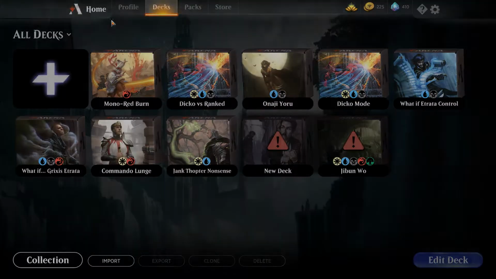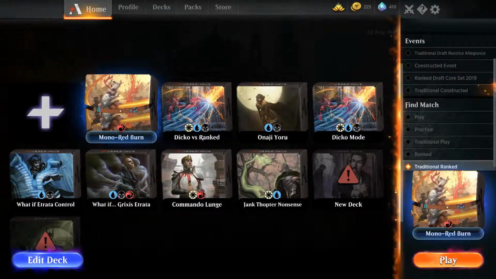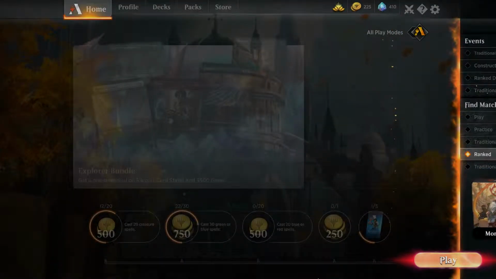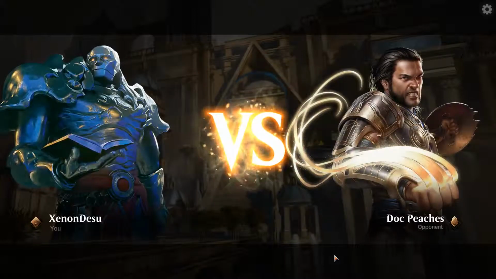So I'm going to go ahead and just get into a ranked game here. We'll just play regular best of 1. I don't have a sideboard constructed, because you don't really need a sideboard with mono red burn in best of 1. It really does the job pretty effectively, you gotta say. Honestly, I'm pretty excited about this. It's gonna be a good ride. Okay, let's get into it.